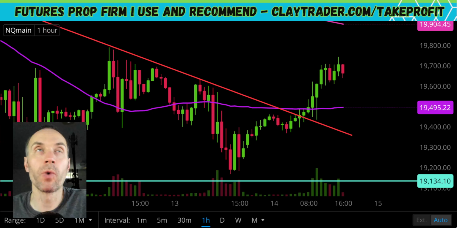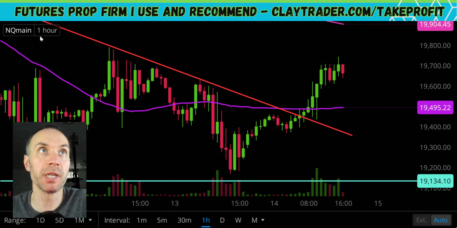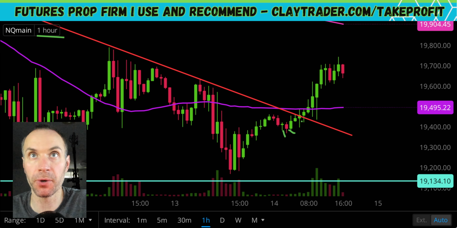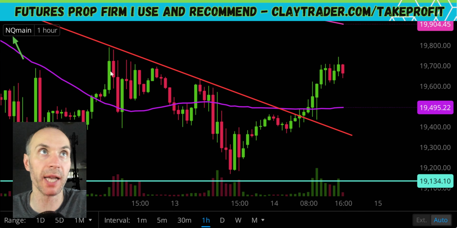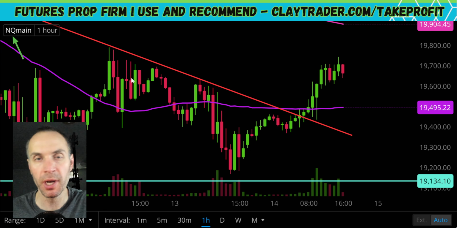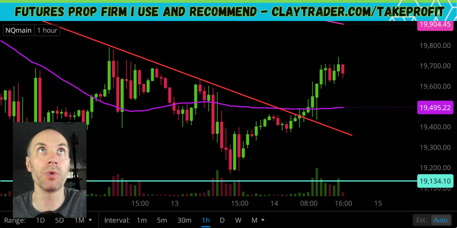First off, one quick clarification, and that is I'll be using the 1 hour time frame, meaning each one of these candlesticks here, if you're a beginner, represents 1 hour's worth of time. So the first market we are going to take a look at is the NQ. And as a reminder, even if you just trade the MNQ, these mirror image one another, so you could still apply the levels over on the MNQ also if you wanted.